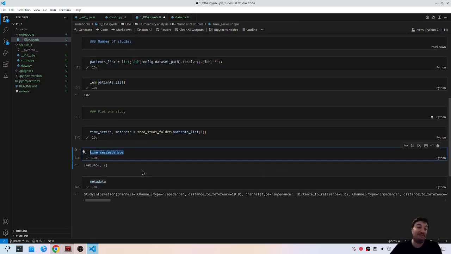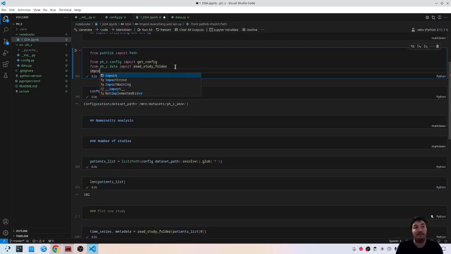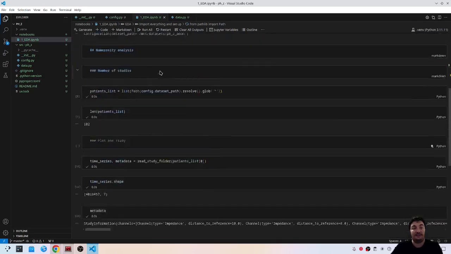So let's try to plot something to see what we see, and then we can try to plot some events to see if the events actually make sense. So let's import matplotlib. Okay, let's run this.